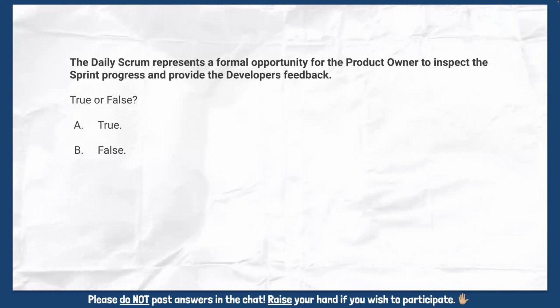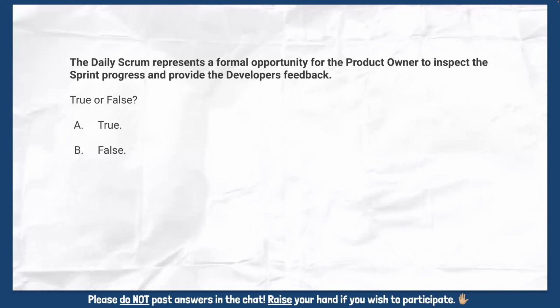The role of the product owner is to see if they're working on the sprint backlog. And if they're not, if they're slacking, it's going to come up, and what is the product owner going to do?